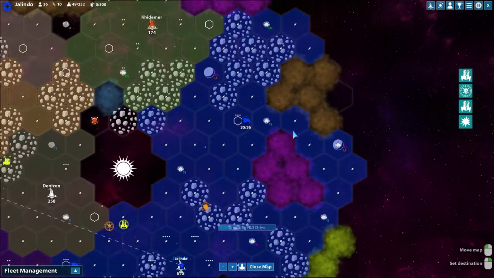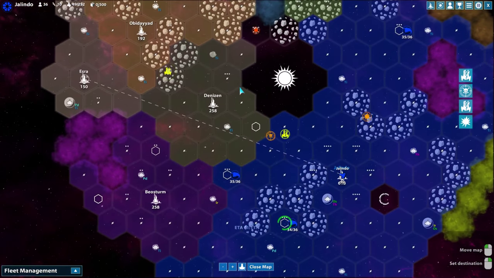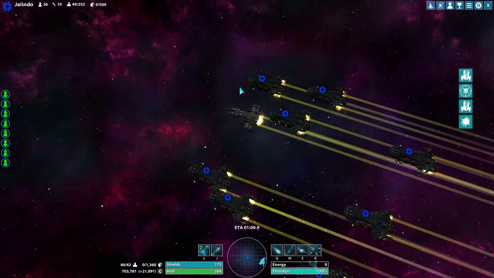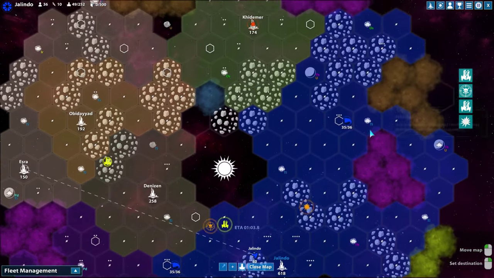Okay, this should be the last run for making a ton of money. And then we should be able to buy our behemoth after that, because we have some great prices at home.